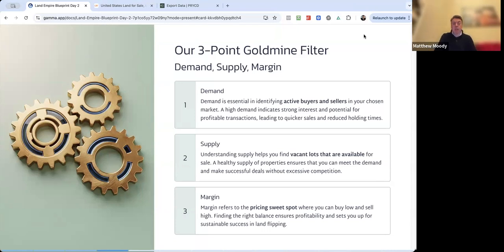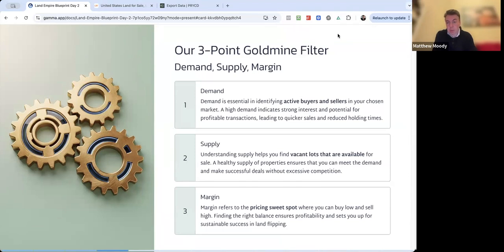What that indicates is that people are holding on to their properties. They're not necessarily selling them right now. It's not to say that they won't sell, but it is looking at, well, is there a number available that we can actually get into? And you'd only find out that information by going and pulling the lists. So you may find that a county that has a very low supply but strong demand can still work, but you have to take all of these factors into account when doing the research.